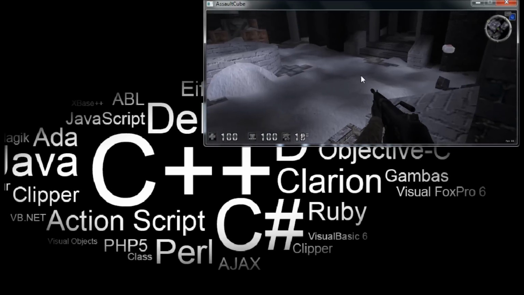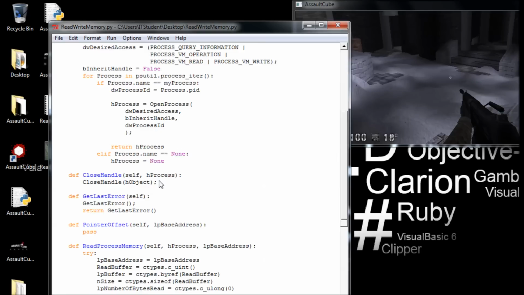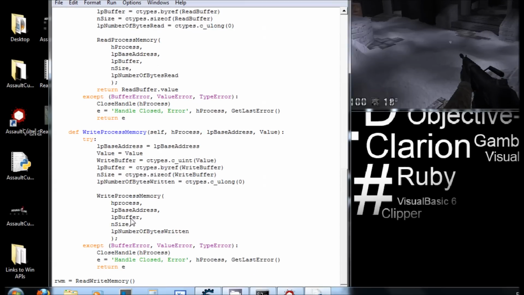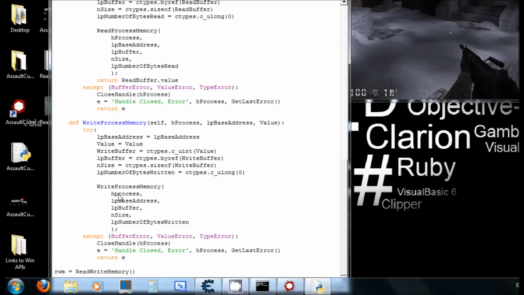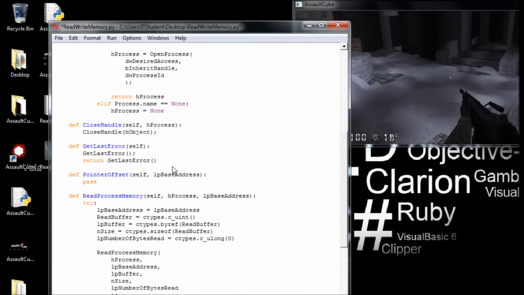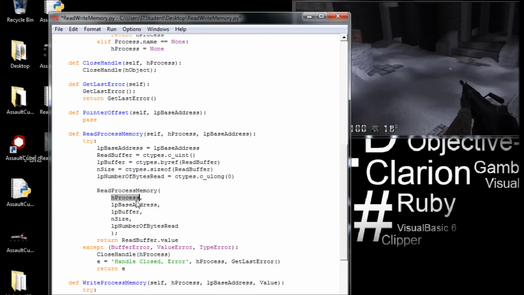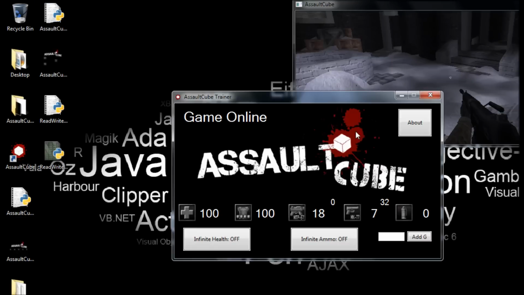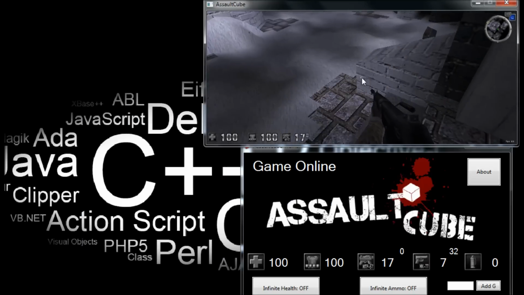Grenade is a WriteProcessMemory. This is what happened. I always make mistakes when I'm writing stuff. Here's a mistake. Okay, another mistake I found. On WriteProcessMemory, right here is an uppercase P. I had a lowercase p, and it should be an uppercase P. So remember, make sure this is an uppercase P, same as ReadProcessMemory right here, uppercase P. That should be the problem. Now to make sure the problem has been resolved, we add 5. Now you see we got 5 grenades and 5 grenades over there.